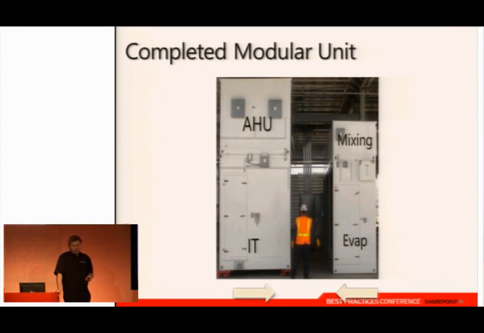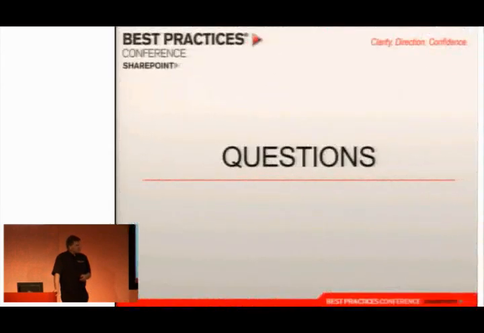And these are being built out all over the place today. And this is a model that's not just a Microsoft thing, all of the big data center providers will be doing the same thing. But it's extremely, extremely efficient. And to fit that many servers in a box is just incredible. Really, really high density. And that's me done.